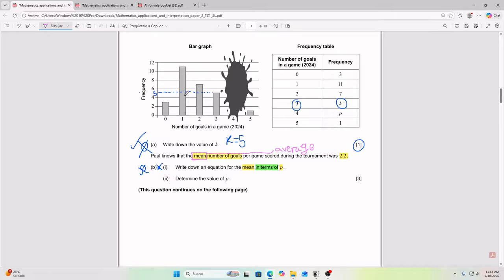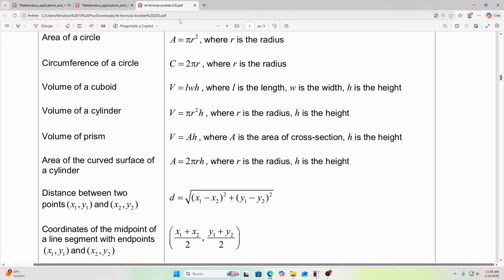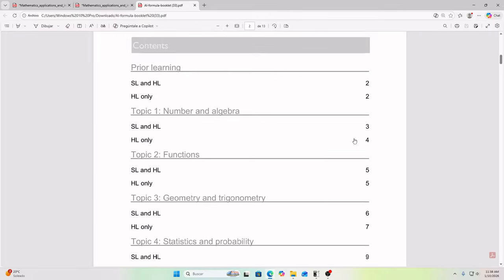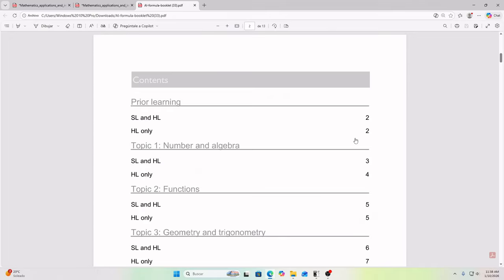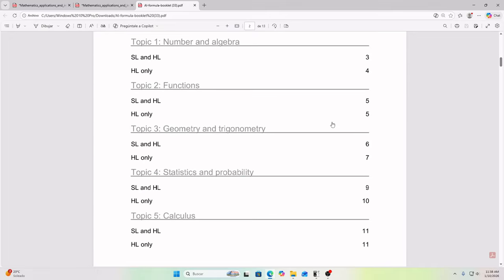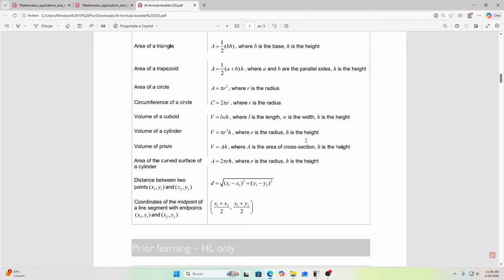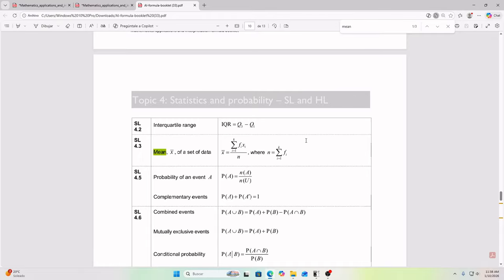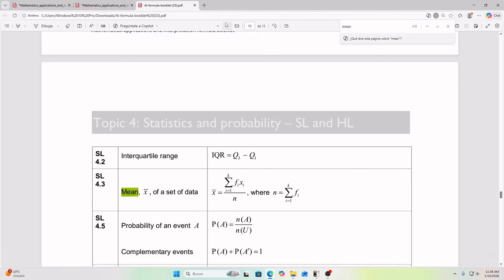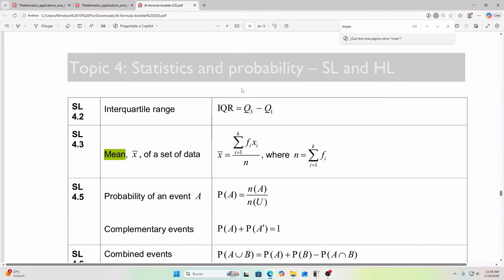And the mean, or the average, is in your good old friend, the formula booklet. Guys, the day of the test, you're walking in with a couple of things: a pen or a pencil, a graphing calculator, 2 years of experience of this thing called IB, 2 hours of sleep, and the formula booklet. The formula booklet is something you have to learn. It's going to help you. It's going to save you. It's not just about having the formulas, it's about understanding them as well.